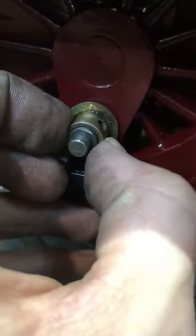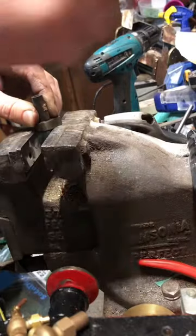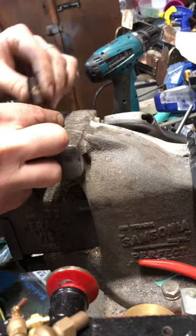Why am I doing this? Well, here you can see the bearing wiggling all around, and that'll act like a hammer and make an awful clonking noise. So let's smash this, and that'll go into the scrap bin. Let's tap out one of the old bearings. To do this, I'm using a piece of metal that's the size of the bearing, and get a large hammer and thwack it.